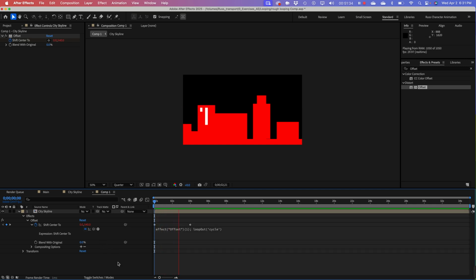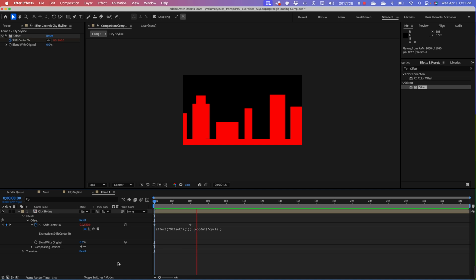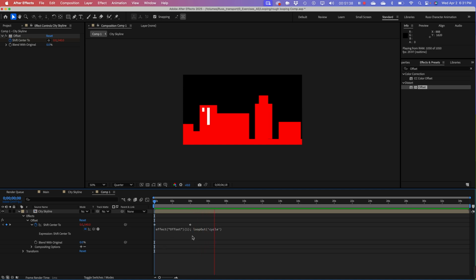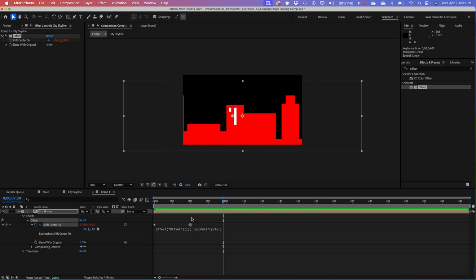So now let's see if that loops the way I think it's going. No, because actually what I'm going to do is not set my center to the middle like I did.